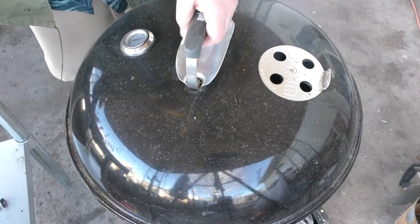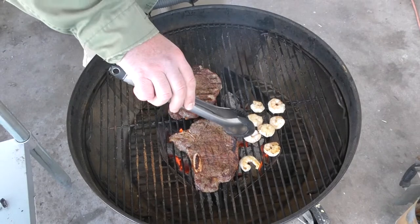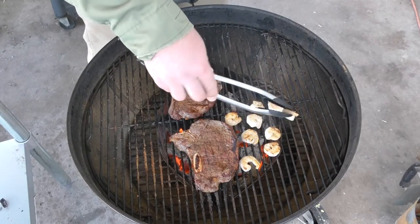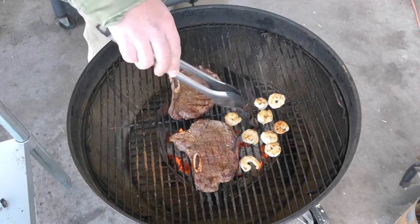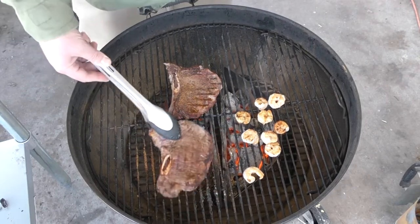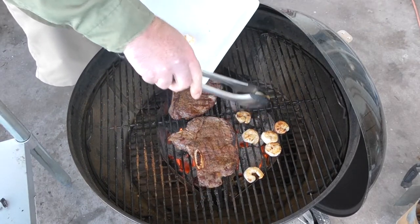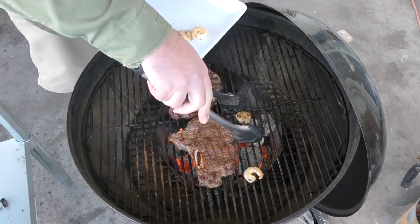We're into this about two and a half minutes and I do want to look at the shrimp because they're gonna cook super fast. Wow, holy moly — looking good. I'd definitely go for some shrimp on the barbie. Let's take a look at our steaks too — so close, I think we've got another two minutes. Our two and a half minutes are up. I'm just gonna take the shrimp off the barbie. I know — I've got the worst Australian accent.